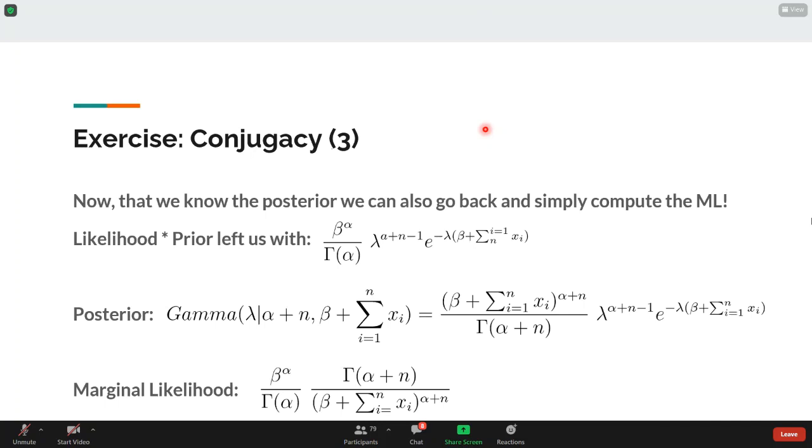Both. So we first calculate the posterior, and then we could use the posterior to calculate the marginal likelihood that is used to compute this posterior. Yeah, that's actually what you can always do. So even if the exercise asks you for the marginal likelihood, you can simply construct the posterior using proportionality. And then from the posterior and the previous calculation of likelihood times prior, you can deduce what the marginal likelihood would have to look like.